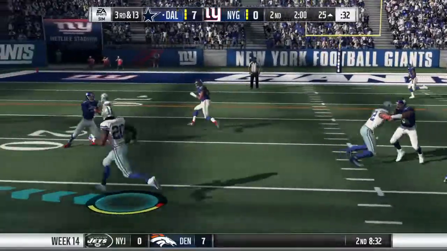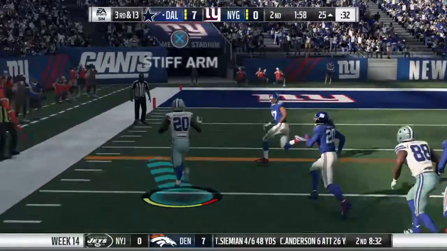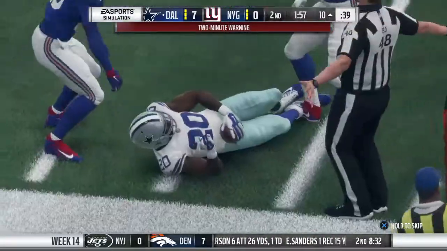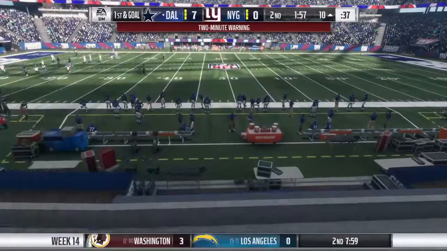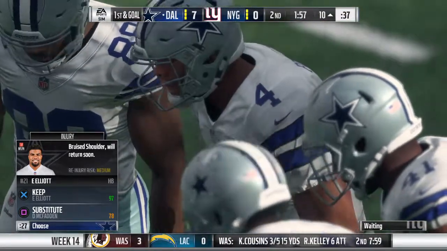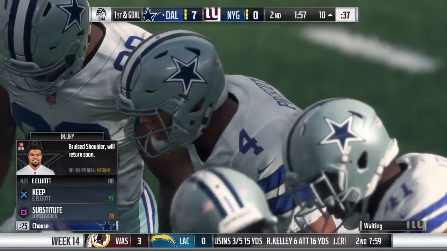On third down, McFadden. And a broken tackle helps lead to a first down gain. A minute 57 to go in this first half. We're back to East Rutherford, but first this timeout.